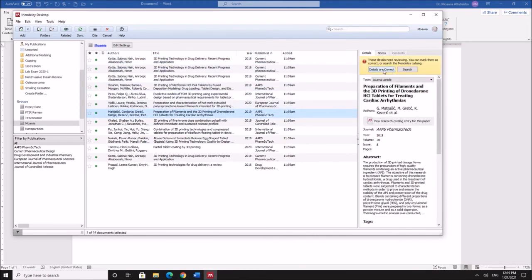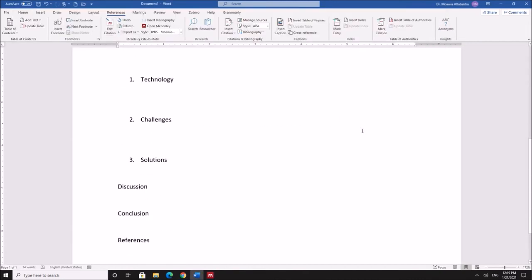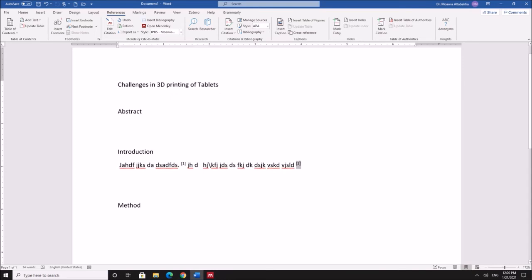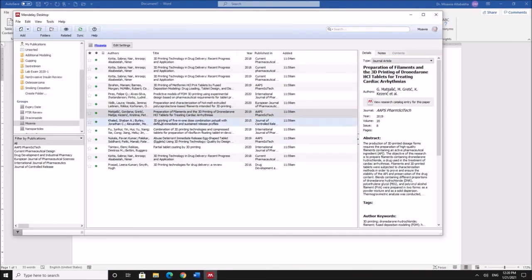See what is written here? Details are correct. I have to press on it, otherwise it will not take it. Okay, see, if I do that, it's giving me two, but in many cases it actually doesn't give me the right thing. What I have to do is say details are correct, so always do that.